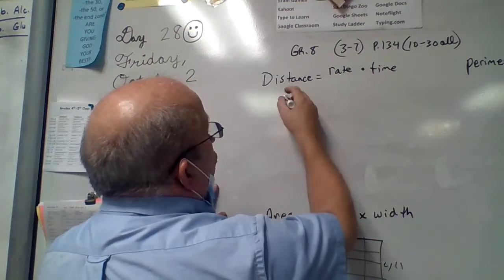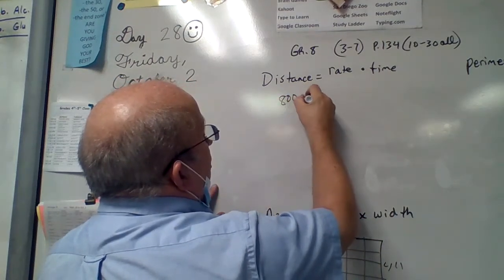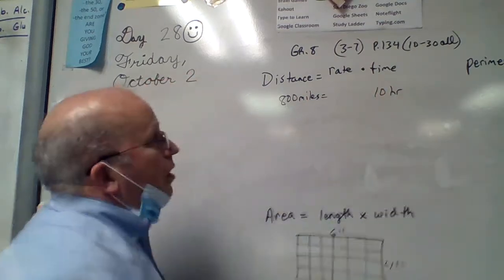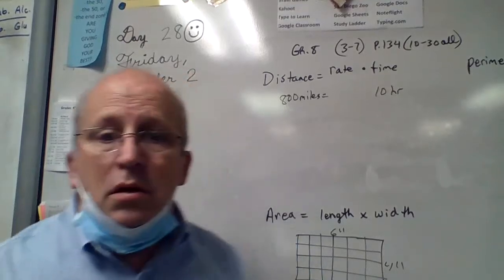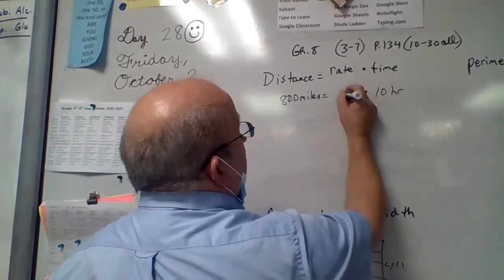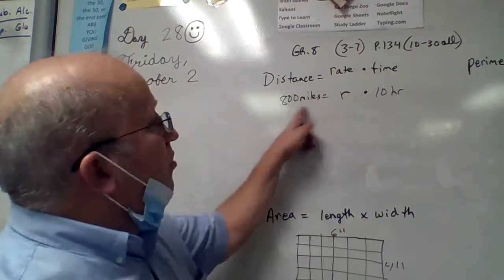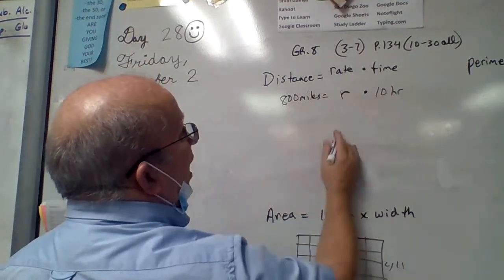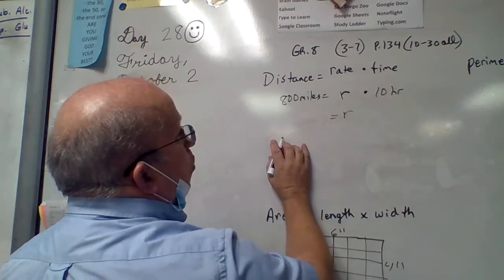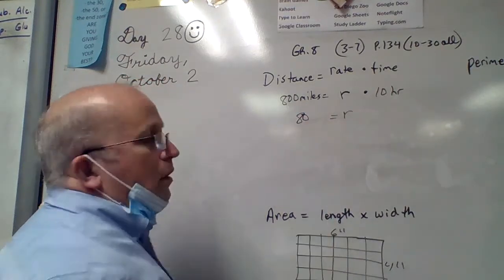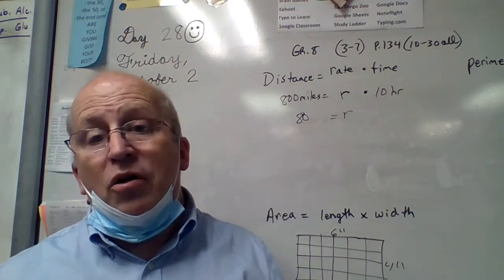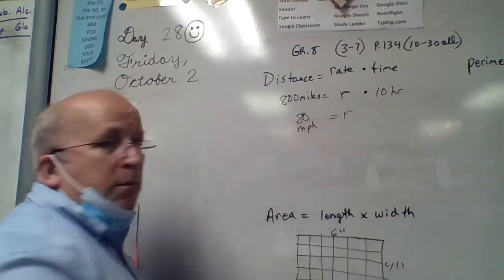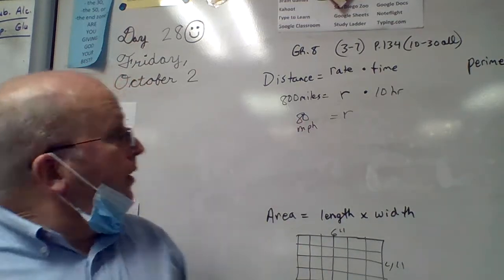Let's say that I told you that somebody traveled 800 miles, and they did that in 10 hours. Can you figure out the rate? Well, you should be able to. Just substitute r for rate and solve this equation for r. I would have to divide both sides by 10, and when I do that, I get a rate of 80. What would be the label for that? Well, that would be miles per hour. So evidently, the person who was doing this was speeding and probably got pulled over by Mr. Olson. 80 miles per hour.